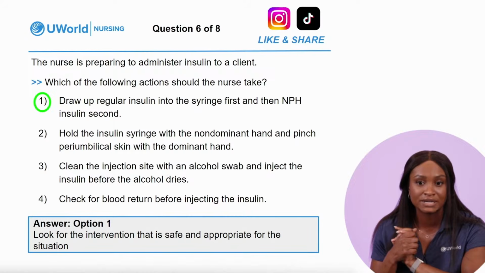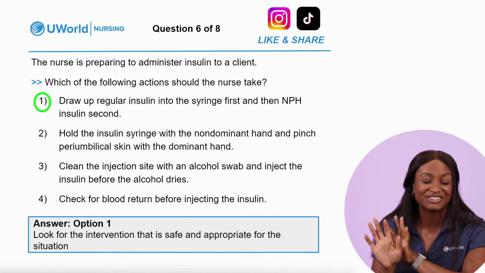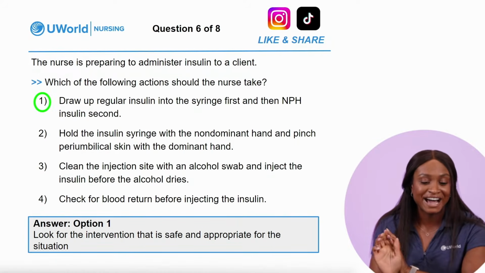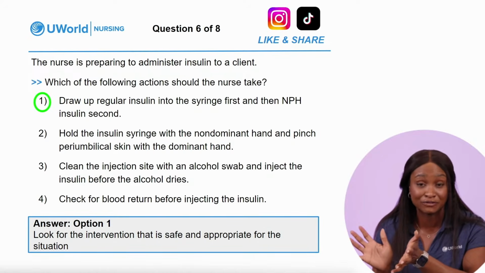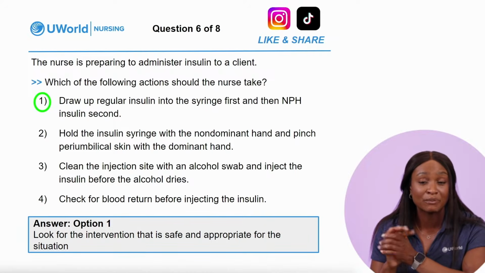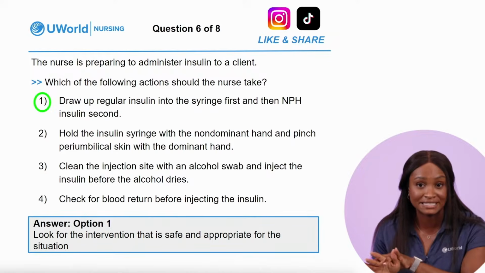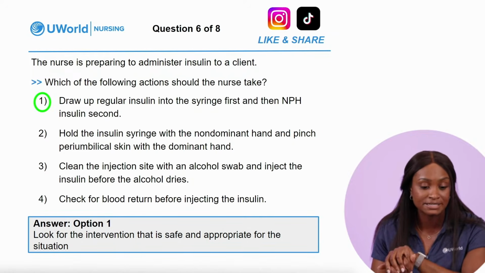The other choices are not the best practice. We never want to aspirate with a sub-Q because that can lead to further problems. Never aspirate a sub-Q injection. And we always want the alcohol to dry down. That's why you wait about 10 to 15 seconds after cleaning the area. We want to have a dry surface.